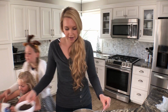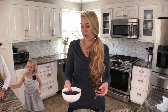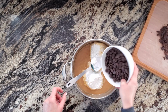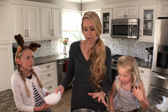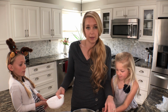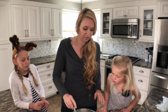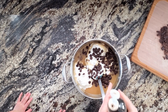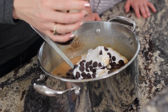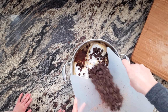All right, and then we're gonna dump in 12 ounces of these Ghirardelli 60% cocoa chips. I like these ones specifically because it kind of cuts through some of the sugar and really makes for a nice creamy and delicious fudge. We're adding in about 1 teaspoon of vanilla and our baker's chocolate.